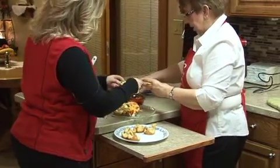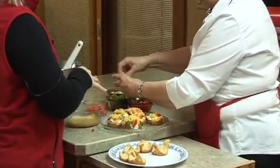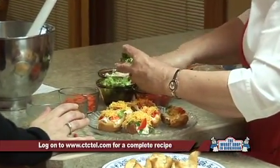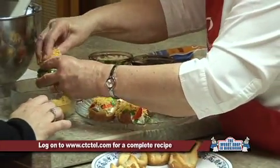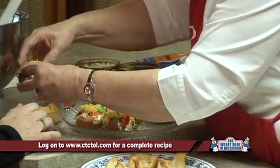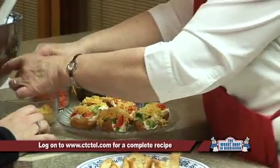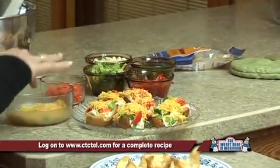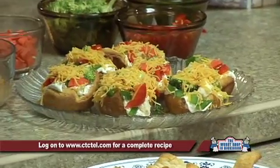And I could just see the kids, I think they would have a good time putting on their favorite ingredients. Oh, absolutely. They would love doing this. Well, I'm getting it all over myself. Okay. So we have those all ready to go. Very eye-appealing. I'll just rinse my hands off a little bit. Do you need a cloth to wipe yours off? Yes, please.